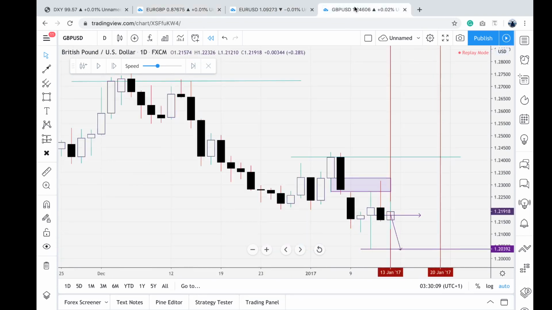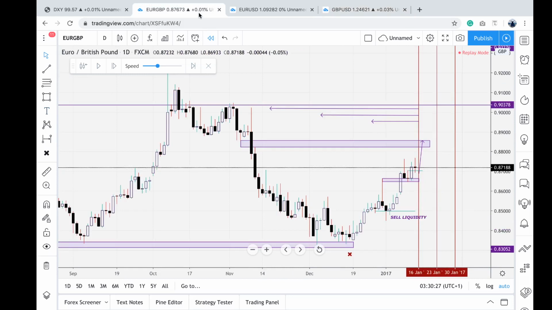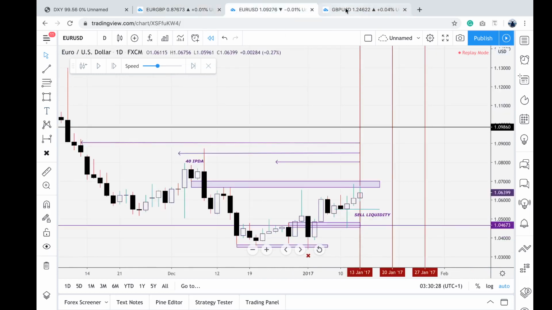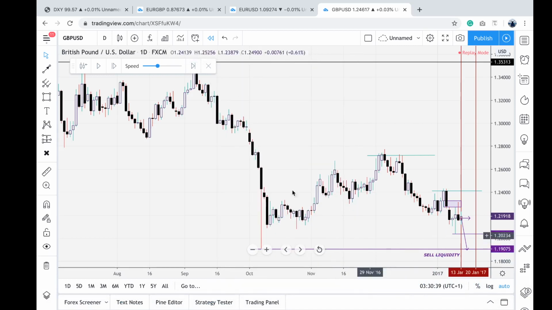We could see British pound fulfill this downside target and even trade down to this point. So we could potentially see a gap all the way down to this point to clear out the sell side target. Were we in this trade for a sell? No. The only trade we're in is euro pound. So we're out of euro dollar, we're out of British pound dollar. So anything the market does does not really affect us as we're out of that trade, except for euro pound, where we're still holding.